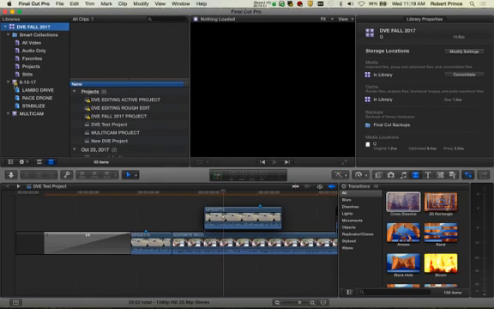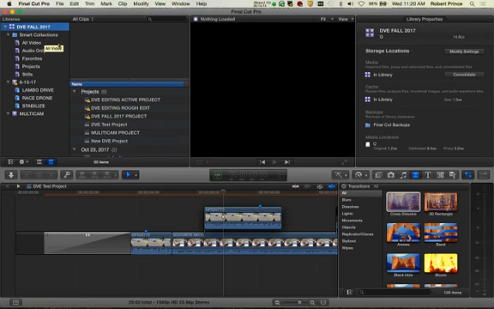Are you seeing any of these little alert signs saying I'm missing something, or at least alert signs you weren't seeing before? If you see a whole bunch of those, it could mean something went wrong. And then if you're totally content that everything is good there, then you could go and delete the original library from your hard drive, and then know that you have a decent backup, although that is still a terrifying thing to do.